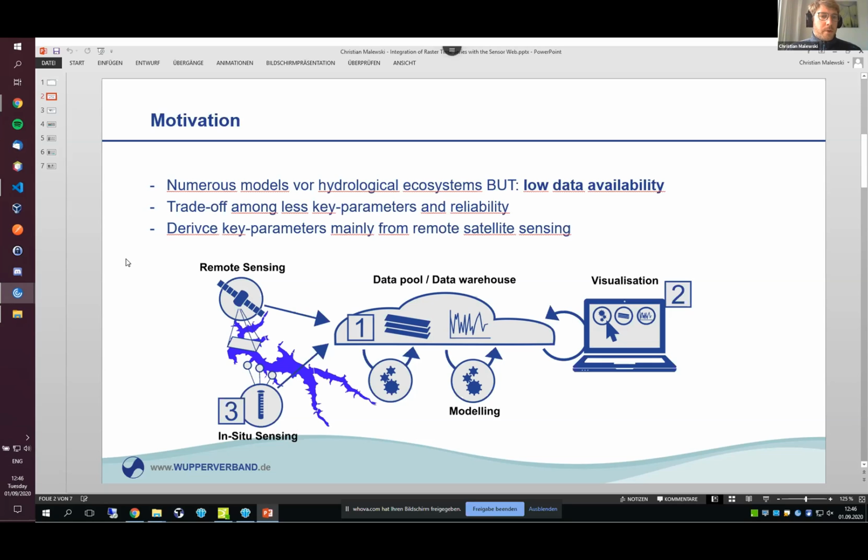What we were able to do before was that, especially for in-situ sensing data, we can visualize, for example with the sensor web client, the simple data. Simple data in that case means that we have a timestamp and a value, mostly values that come from automatic sensing devices. We also wanted to visualize and integrate remote sensing data, and also those in-situ sensing data that come, for example, from profile or trajectory measurements.